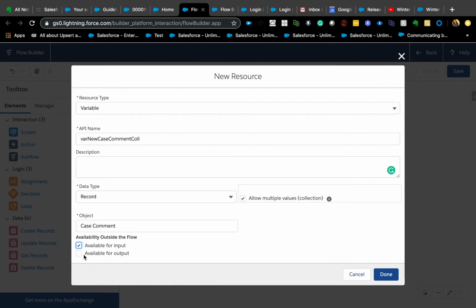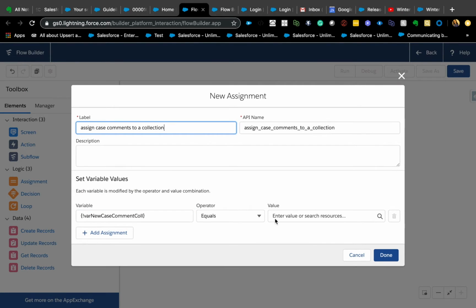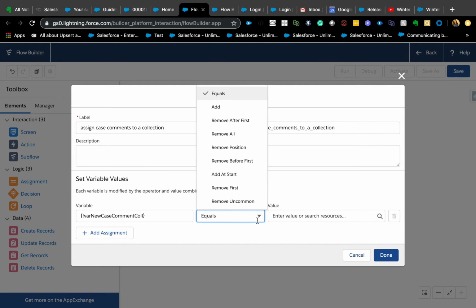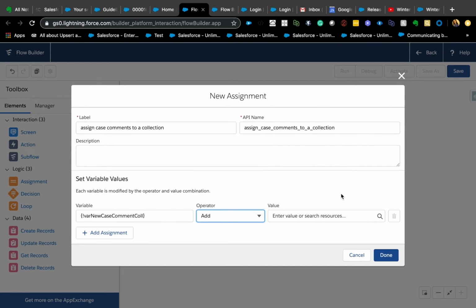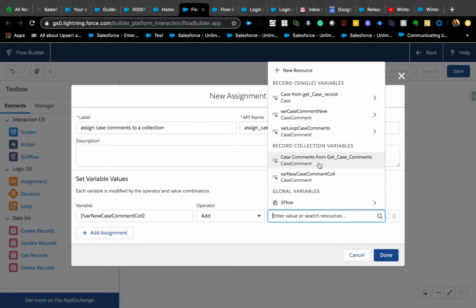And this can be available for output or not, that doesn't matter. And we're just going to say add. So in my case, I'm just going to add at start, actually just add case comment collection.